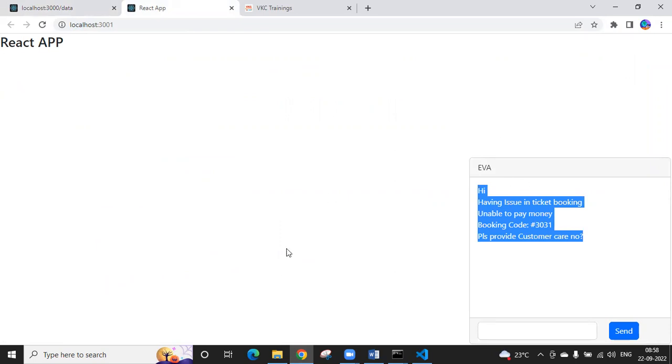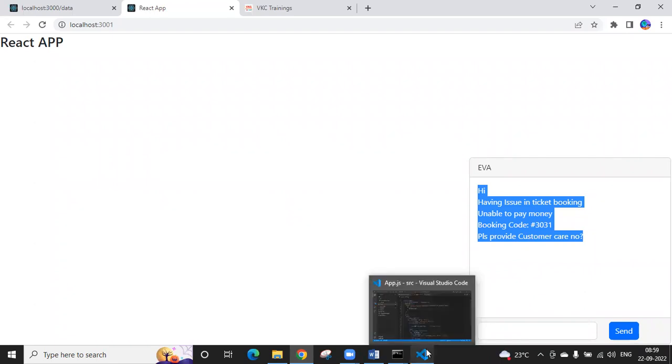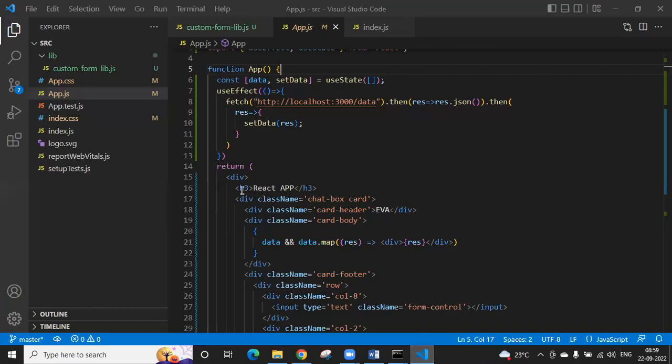If I want to bind such data in JavaScript, it takes too much time, at least 2, 3, 4 hours. 4 to 5 minutes of work in React.js is equivalent to hours of work. If you use React.js to develop a small data binding, it will take 5 to 10 minutes. I developed a chat box in 10 minutes. If you use JavaScript, it can take 4 or 5 hours.